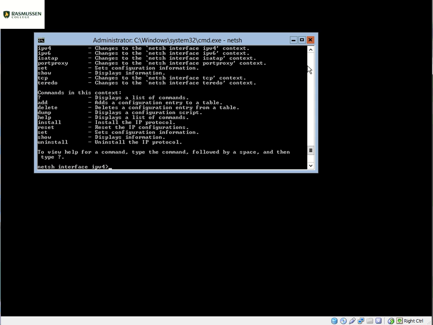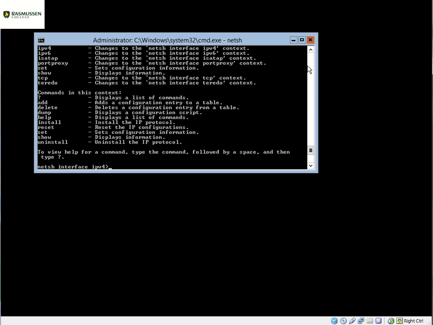Now, this is going to be a rather lengthy command, so you want to make sure you get it exact. And we'll see if I even have an error as I type it in. Additionally, where you have the greater than and less than signs, that's where you want to put in the specific numbers that are related to it.